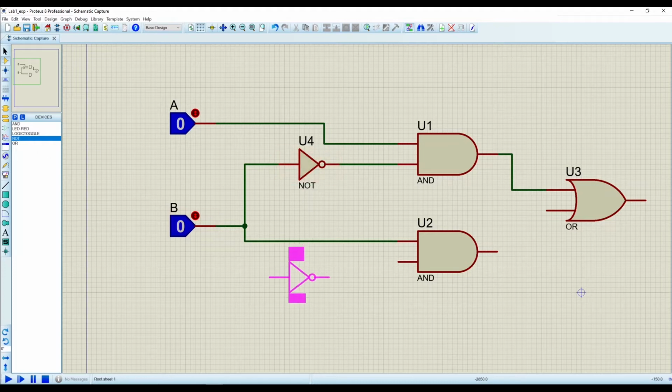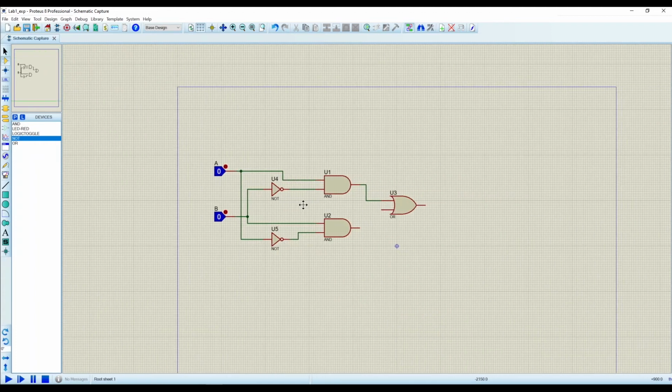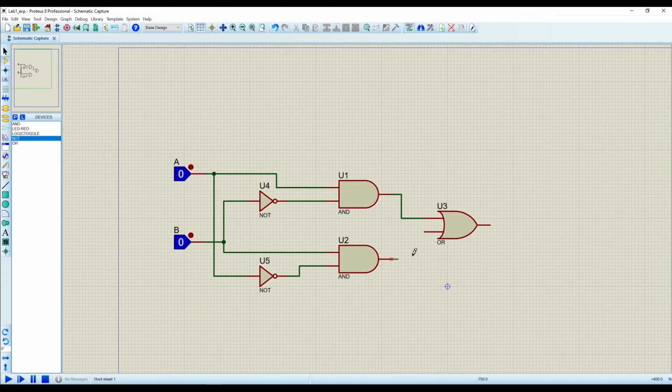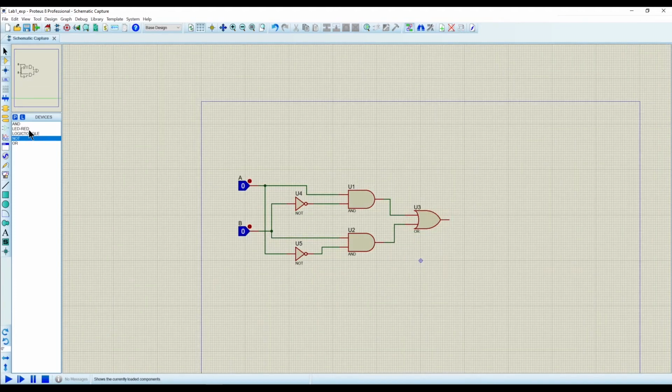So you can put it right here, connect it, and it will come from A. Okay, and this output will go to this OR input, and we want to see the output with the LED.